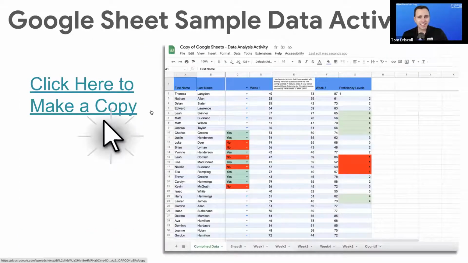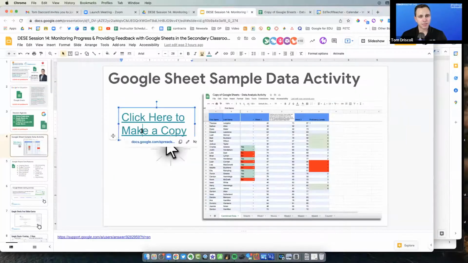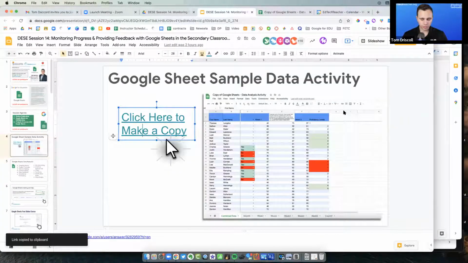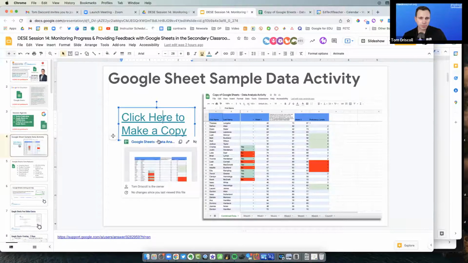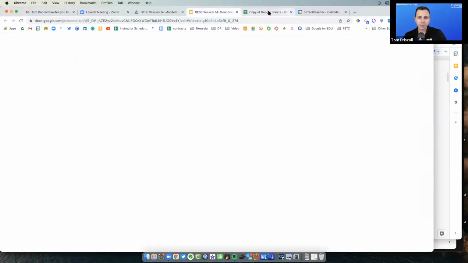All right, the second thing I'd like everybody to try is to click on the link on this slide. I'll paste this into the chat as well. This is kind of like a workbook that we can all use and work off of. So this is a demo sheet. If you click on that, it'll open up. I'll show you what it looks like. It'll say make a copy, and once you make a copy of it, it's going to look like this.